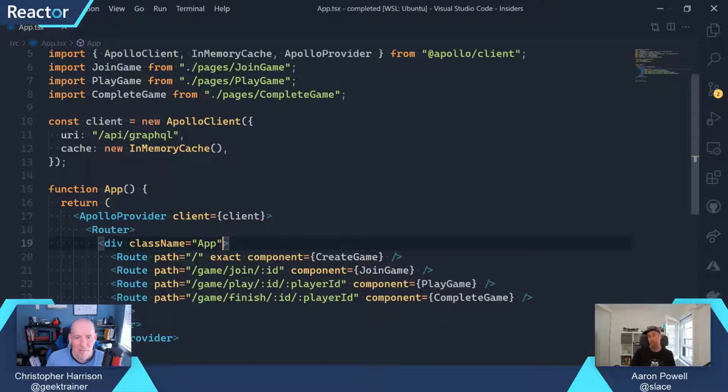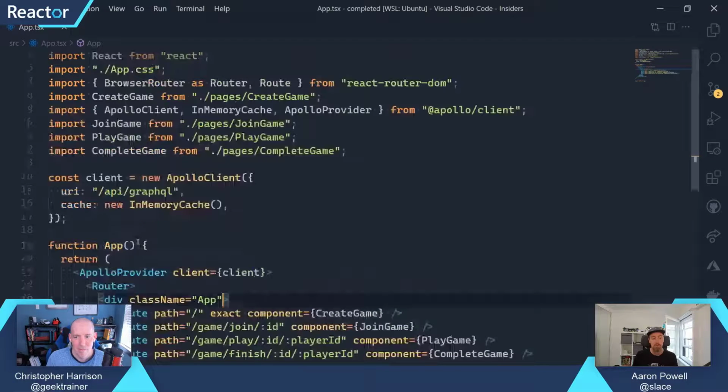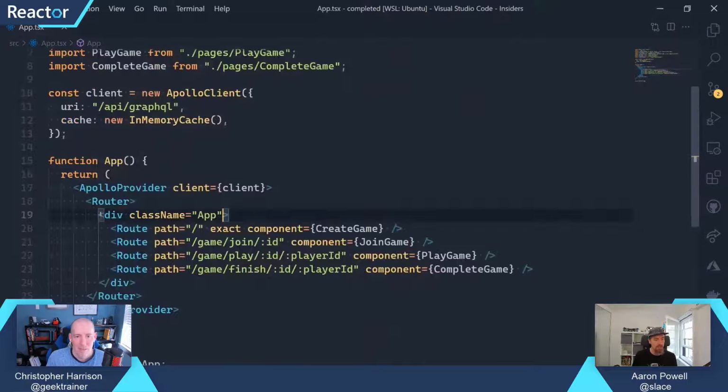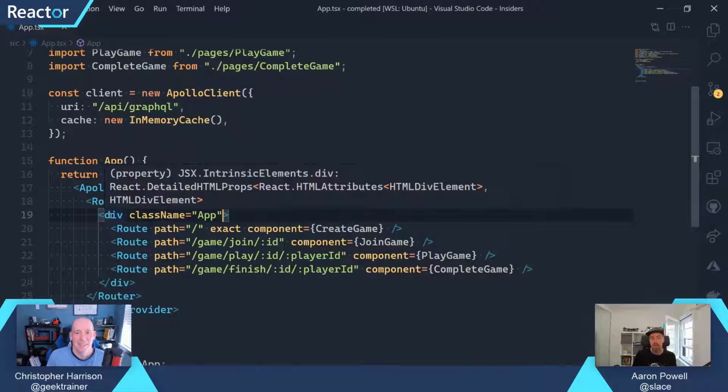Exactly. And to your point around HTML components, we've got a div here. If we hover over it, it gives us quite a complex TypeScript insight into what that is. It's a JSX element of a div, and it's got a bunch of props available to it.